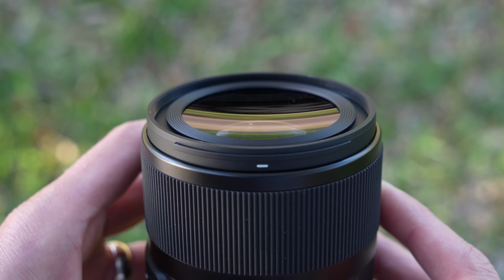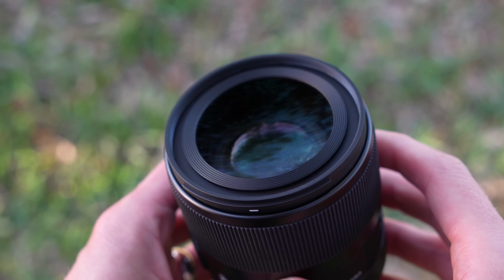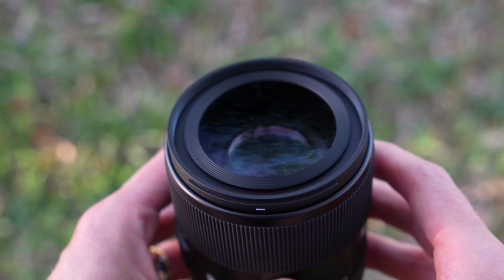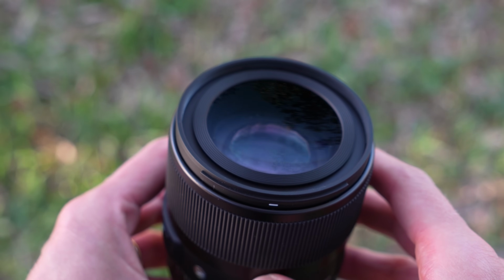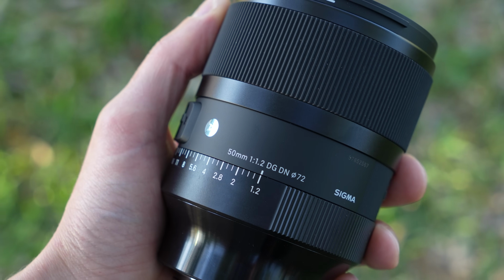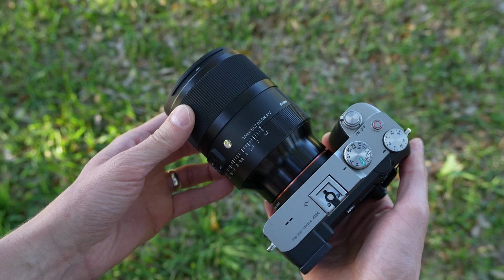Around the front, there is a concave front lens element and nothing else, no writing or specs, it's a clean front end. Inside, there are a whopping 17 elements in 12 groups, Sigma's HLA or high response linear actuator autofocus motor, and a 13-blade rounded diaphragm, which is notably 2 more blades than what you get with the Sony GM. Mounted on my A7C, it looks great.